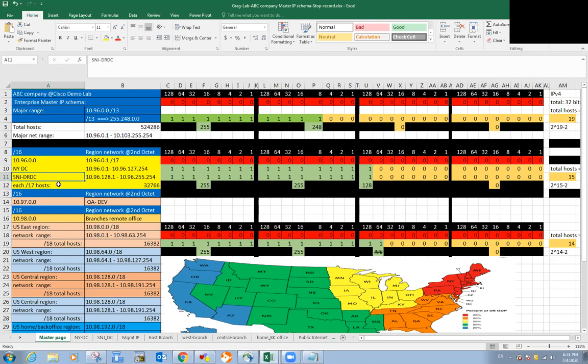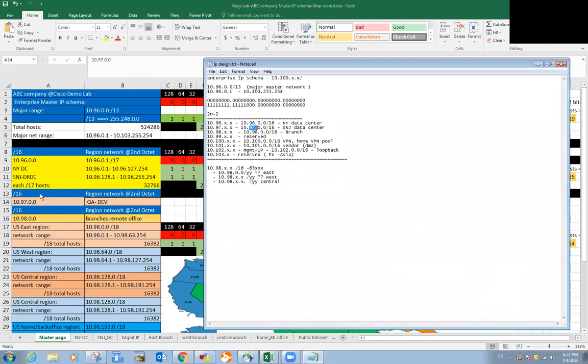So now we continue. Let's go back to notepad here. Since we have 10.97, which was assigned for San Jose data center but we now do not use for it, now we have an extra /16. From last time, from our brainstorm here, we didn't come up with this QA.